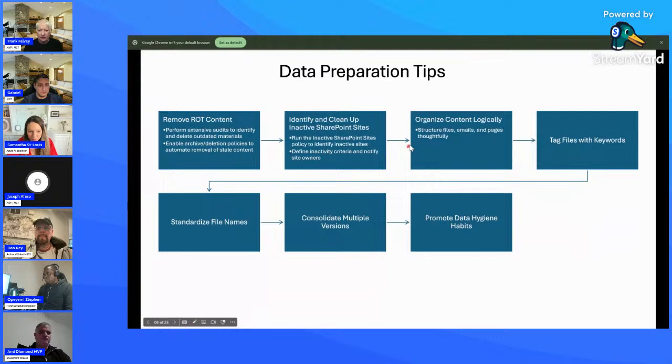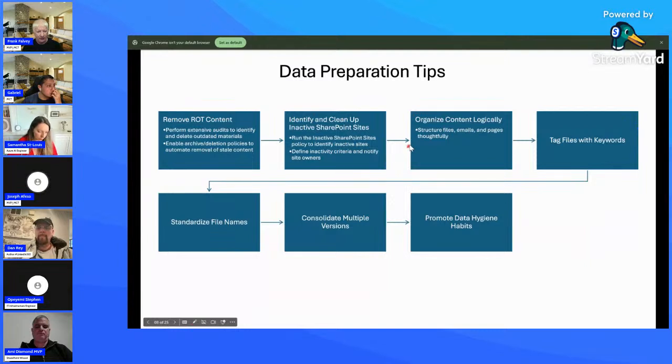Then talking about tagging your files with keywords so that this can easily be understood by the prompt and can give you a good outcome.